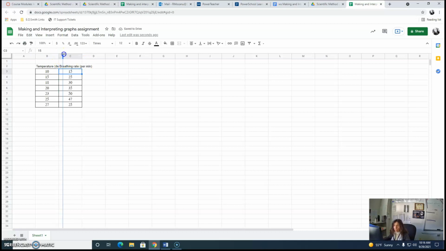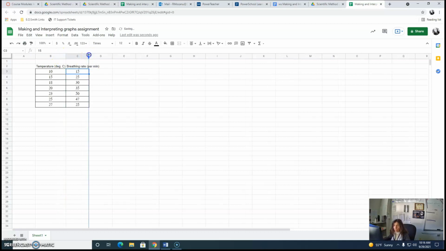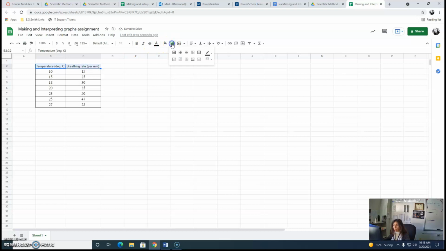It's looking a little bit ugly, so I'm going to make this look a little bit neater, a little bit nicer. I'm going to put a nice little border around this as well. All right, so I'm liking how my table is looking right now. The only thing I'm not liking is that it has no title. A data table and a graph should always have a title. So I'm going to put a title on this.